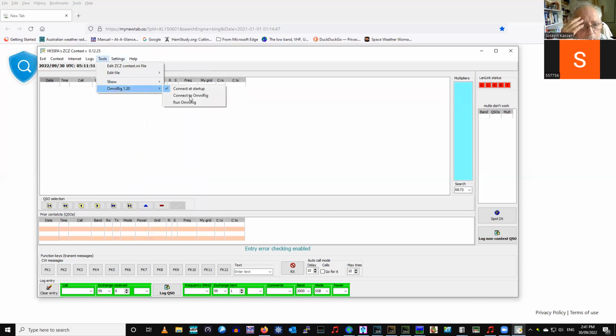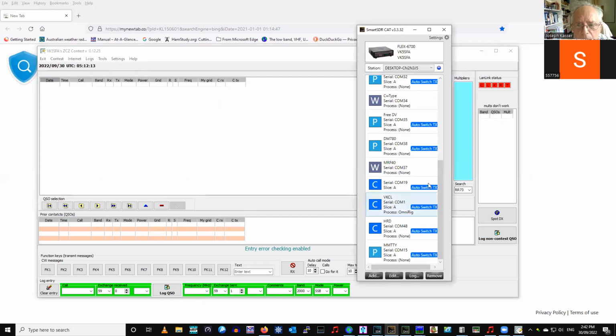So it cleared that automatically. Connect to OmniRig. So you need to run OmniRig and set up which radio is on which COM port. And I've done that. It's just that the program is looking for a Kenwood radio that's not the right one.